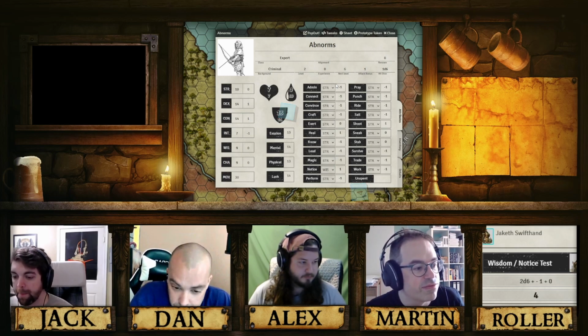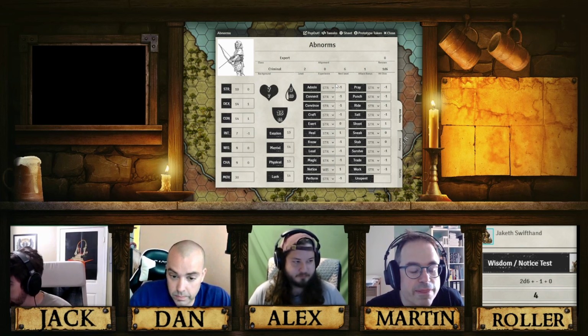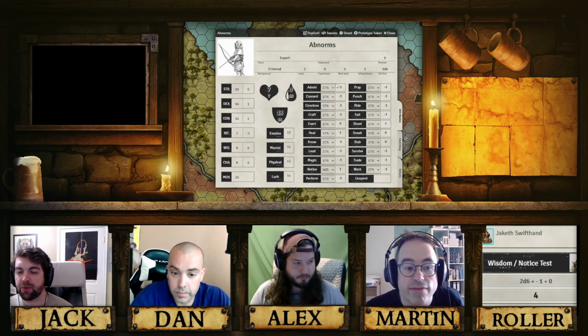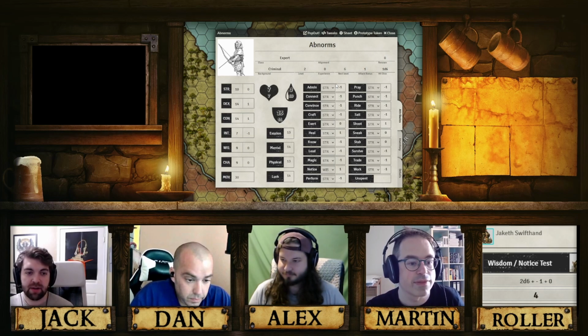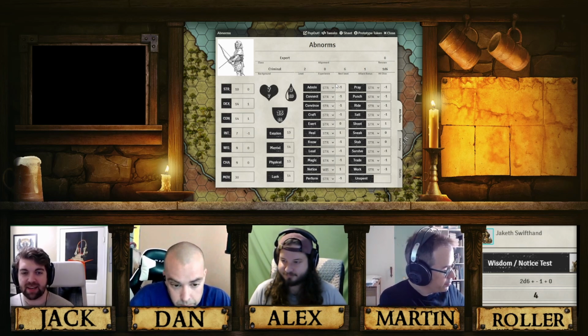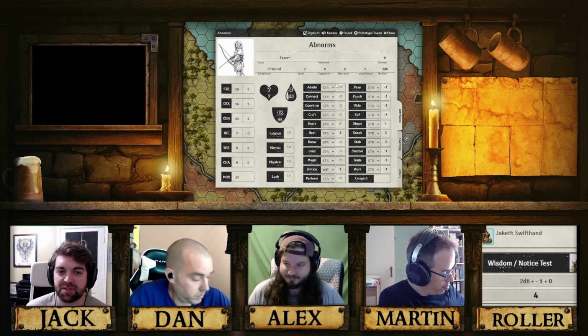That was a 5. -1 is 4. Okay. So Abnorms, you catch a kind of baying howl in the distance. But it's like a wolf, but it's not. It's deeper and higher at the same time, as if it's multiple voices speaking at once.